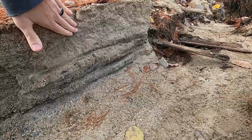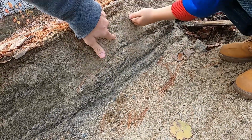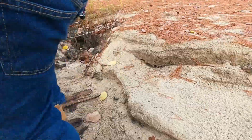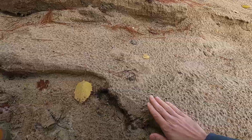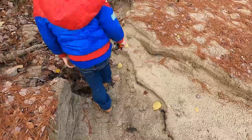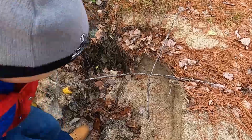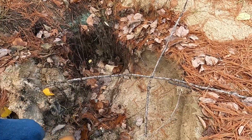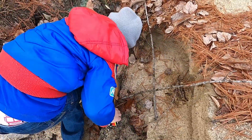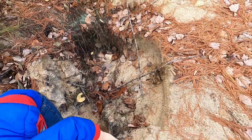See this right here? Yeah. These are the different layers of sand. Yeah. It went up, down, down. Yeah. And with heavy rain like that, you can see the different layers. That's pretty cool. Guys, look at that cave. Yeah. The cave goes in. There's probably a pipe in there. Oh, in there? Yeah. Brings rainwater down from up top.